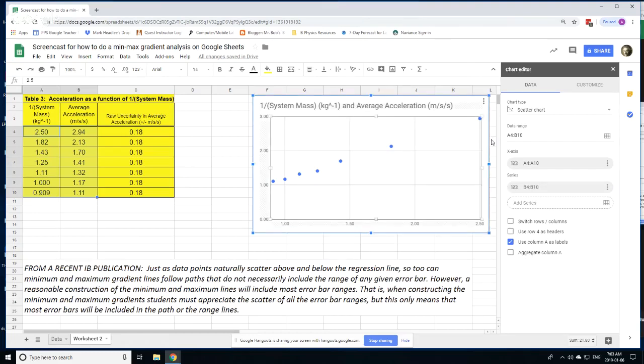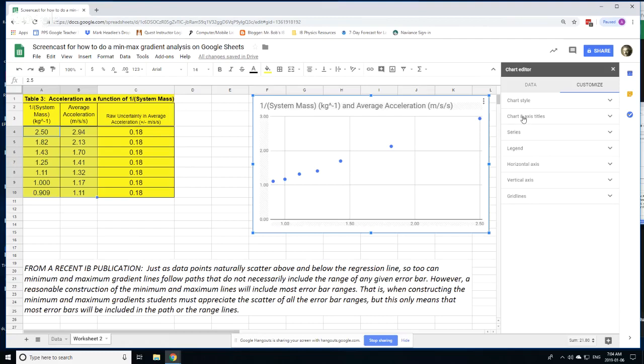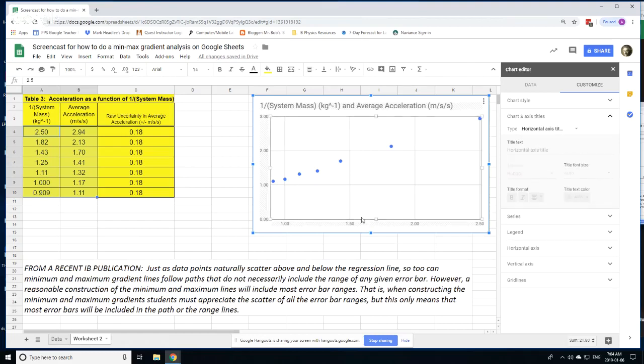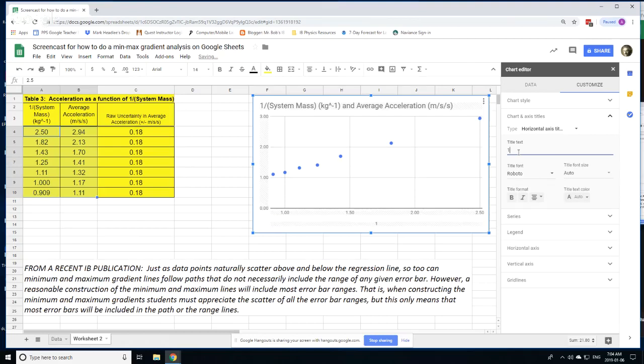Now, let's quickly make sure we label this appropriately. So we want to customize chart and axis titles. We have a chart title already, which I'm not crazy about. I'm just going to leave it because that's not the main purpose. But our horizontal axis is 1 over the system mass, 1 divided by system mass, and those units are kilograms to the -1.